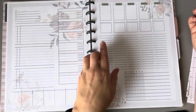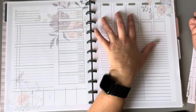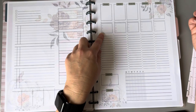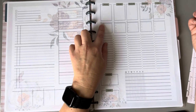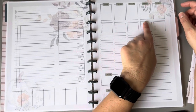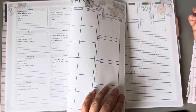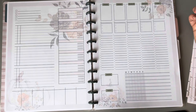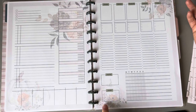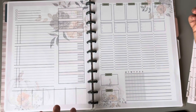And so this is where I end up putting what we have going on that day. I put that here. I try to put my movement plan in here, and I drink three big jugs of water usually. So I check those little marks off there. I have this here in case I have a theme day, but if I didn't have my meal planner, I would sometimes use it for dinners. And then the weekends are so different from my Monday through Friday that I just have two little boxes for those. But over here is where I put my little tiny to-do list for just that day.